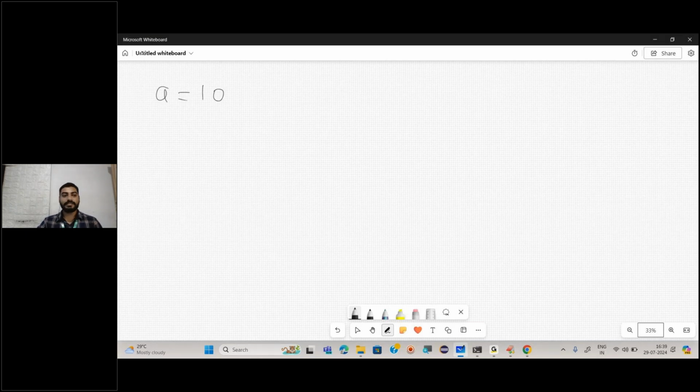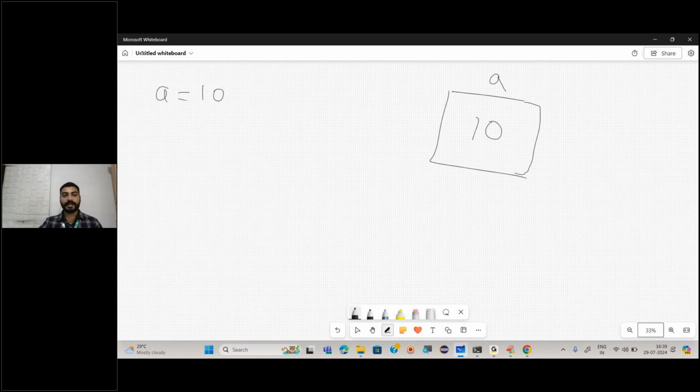Now my mind has changed and I want a as 20. Now a became what? If I use a = 10, it will create the memory space like this. Here it takes the variable a, and inside this a variable we have 10.